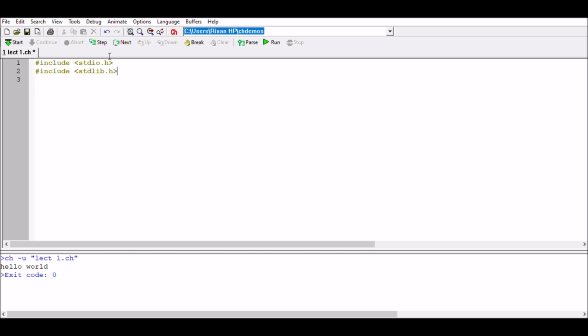That's got to do with input from the keyboard. The user's got to enter a number and this will allow that input to happen. Hash include stdlib, that's the standard library. Those are common commands you'll probably come across and that will be used. And these are critical to declare in the beginning. So these declarations of these libraries, and there are many more that we'll be looking at later on, are quite crucial to do. The reason for them is that if you give a command to the computer or to CH, like for example, having a person enter a number or outputting a statement to the screen, if you add that command or function in your code, then the computer will first check these libraries and see what it needs to do when those commands are requested. So all your libraries get declared over there.